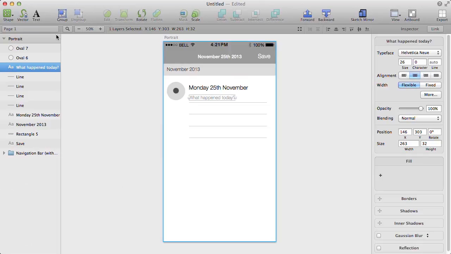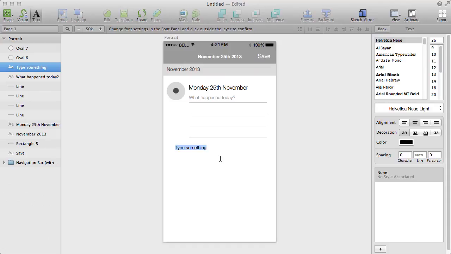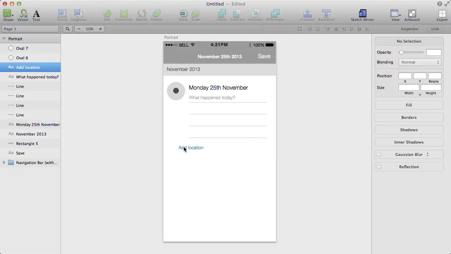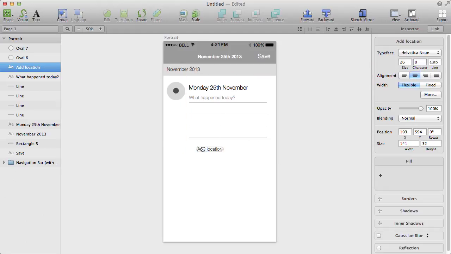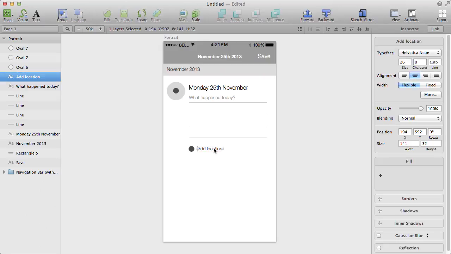I then want to add location. So if someone is somewhere interesting and they want to automatically use the geolocation facility to add their location, I just want a label that says add location that's actually a form of button. So we're going to have an icon that sits with this itself. So I'm going to just pop this slightly underneath these, and I'm going to copy and paste this small circle out into that. So just copy and paste into there to signify that there will be an icon there that will signify add location.